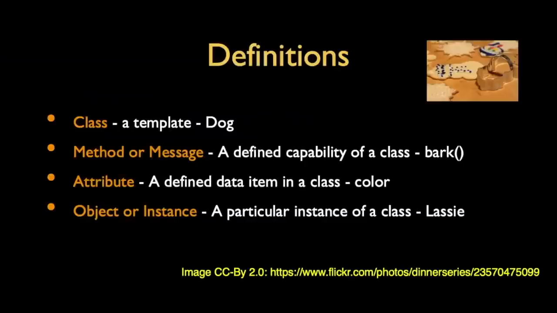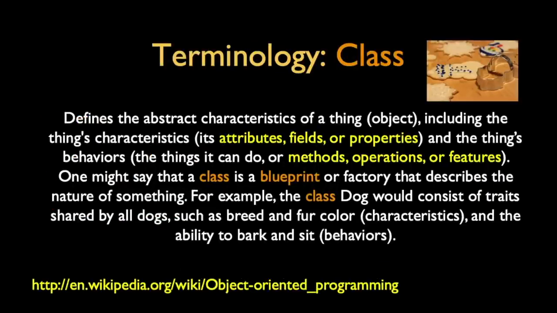But there's this concept of a class, which is like a template. There's a concept of code and data in a class. Whether you call the code method or message is up to you, whether you call the data attributes or fields. And then an object is an instance of the class. So the cookie cutter is the shape, that's the class, and the cookie itself that can be specialized is an instance. Millions of cookies come from one cookie cutter, and that's object-oriented. So the craft of it is building the cookie cutter so that it makes awesome cookies.